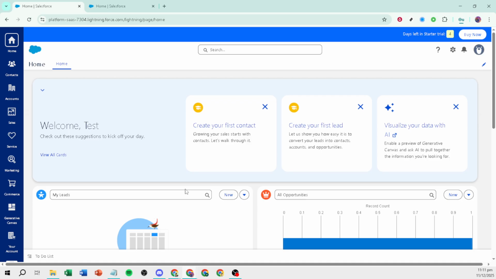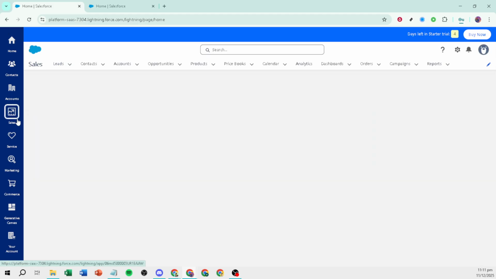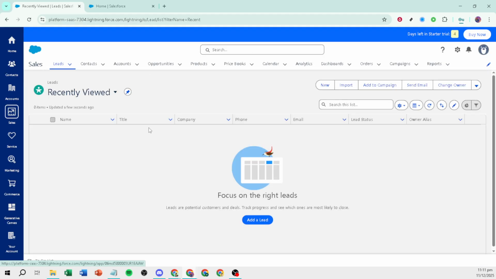Next, open an app such as Sales from the app launcher, the grid icon in the top left. Apps in Salesforce are just collections of tabs focused on a role or workflow. The Sales app is perfect here because it puts key objects like accounts, contacts, and cases within easy reach. If you usually work in service, that works too. The idea is simply to be inside an app where cases are available.